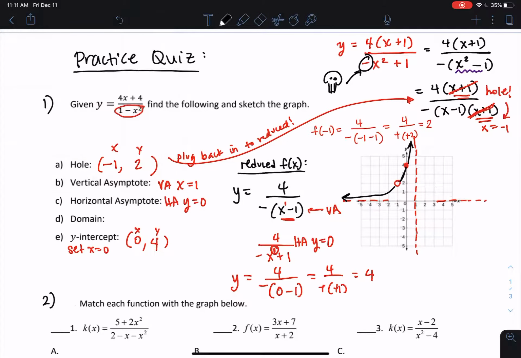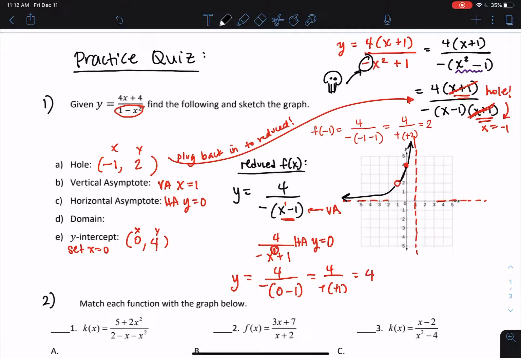So to figure that out, let's just plug in any point that is in this region. So x, let's plug in maybe 2, we could plug in 3, we could plug in 4, we could really plug in anything that's bigger than 1. We can't plug in 1 though, because if I plug in x equals 1, I'm going to get does not exist, because we know that we have an asymptote there.